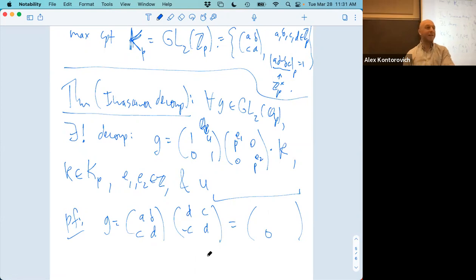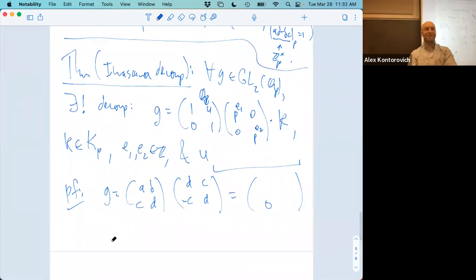Now I can't just put a D and a minus C there, because these are elements of QP. K has to have elements in ZP. So what can we do? How do we make this still be upper triangular? Yeah, if these are in QP but not ZP, well, if I multiply them by some P to the L, multiplying by P to the L will shift them over and make both of them in ZP.